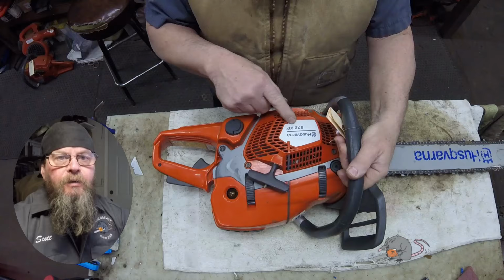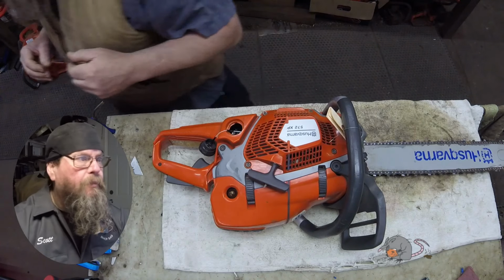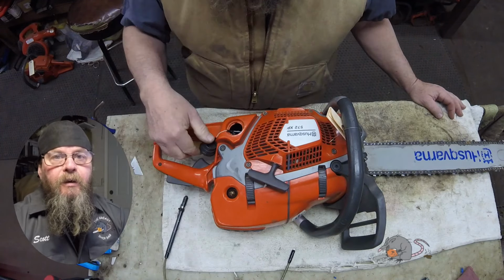Today we're going to take a look at a Husqvarna 572XP chainsaw. The customer complaint is that it won't start. Looks like it must be my first repair of the day because I'm grabbing tools out of the box and they're not already laying on the bench.